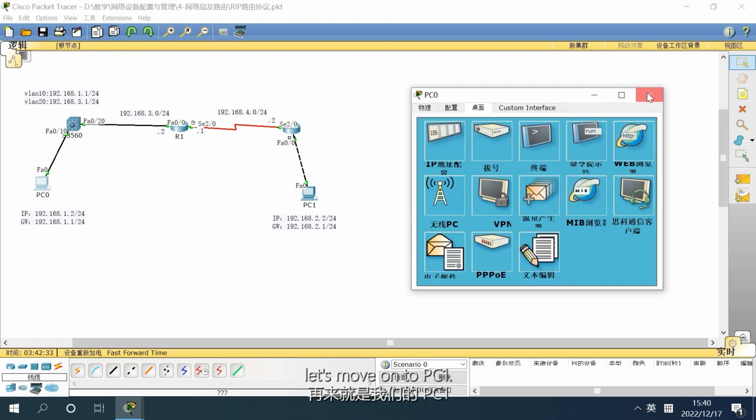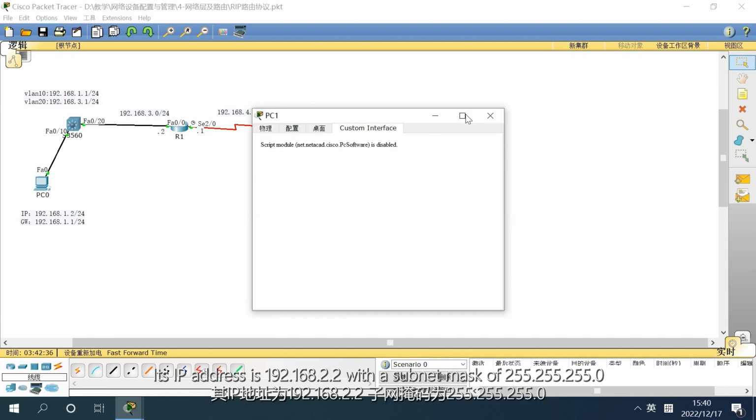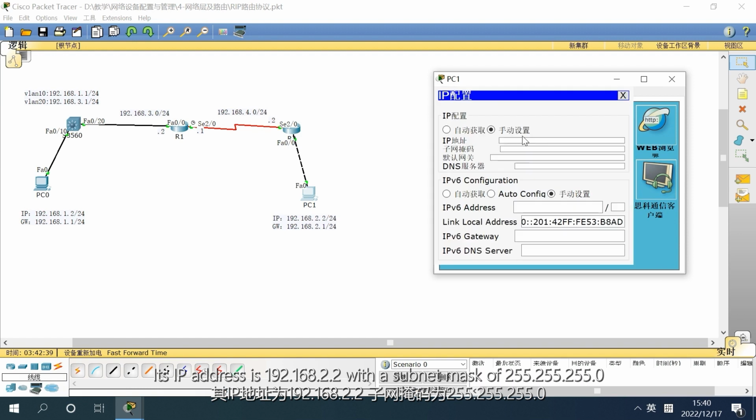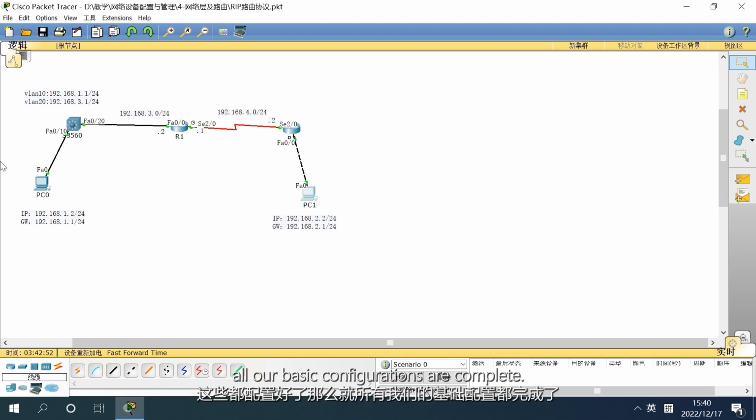Now, let's move on to PC1. Its IP address is 192.168.2.2 with a subnet mask of 255.255.255.0, and the default gateway is 192.168.2.1. Great. All our basic configurations are complete.